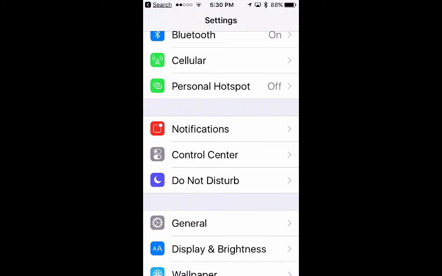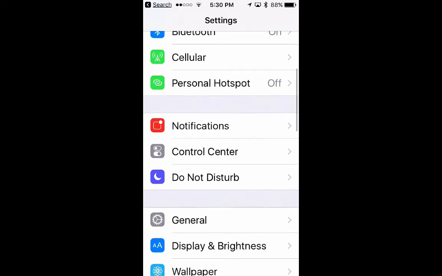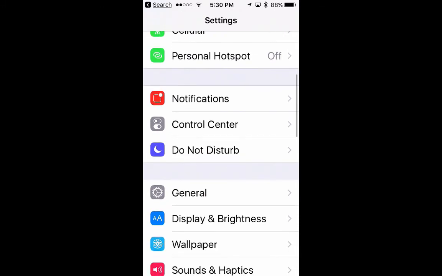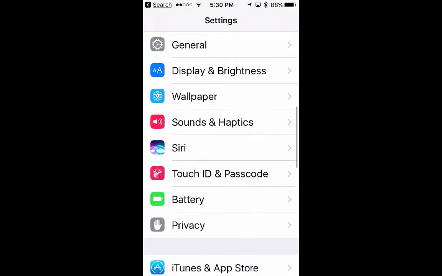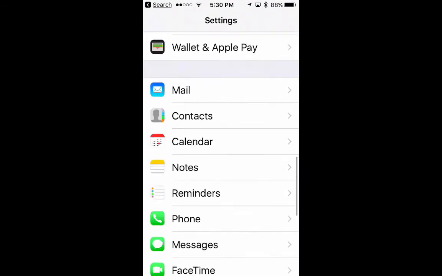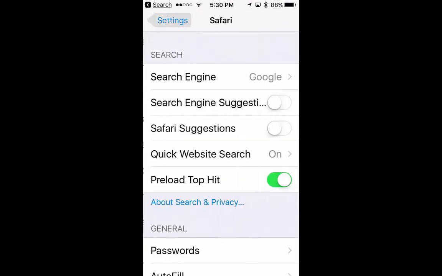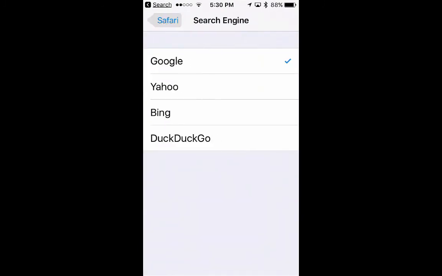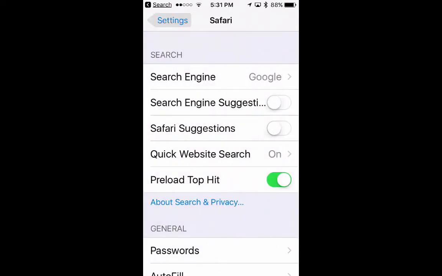There are several settings inside Safari that you can do to make it more secure. So we're going to go into Settings, and if you scroll down, you're going to find Safari in here. And underneath Safari, first of all, your search engine. Oftentimes it'll go to DuckDuckGo, which is a more secure search engine than Google. Google will track everything that you're doing. Best practice for security is to use DuckDuckGo. Some people don't like the results they get for that, so Google is an option.